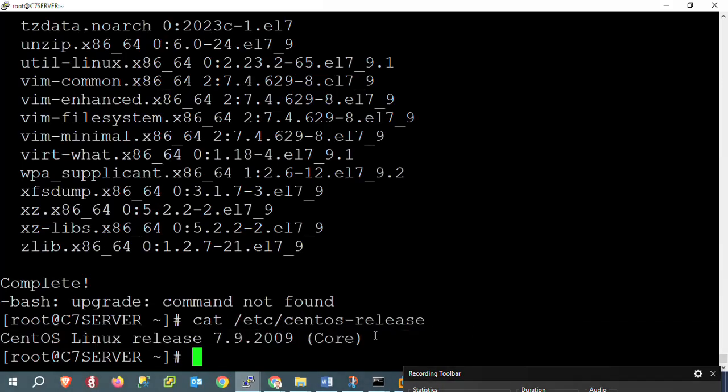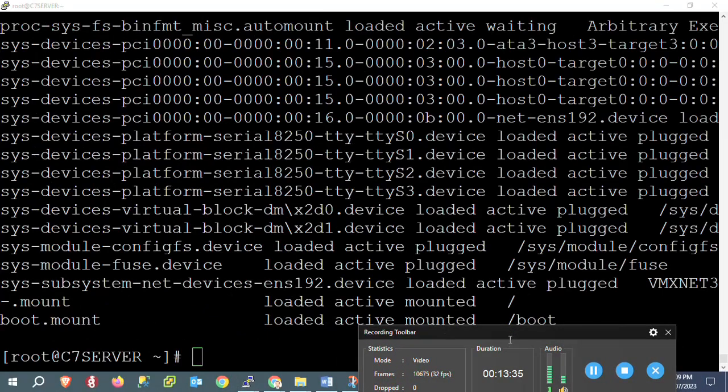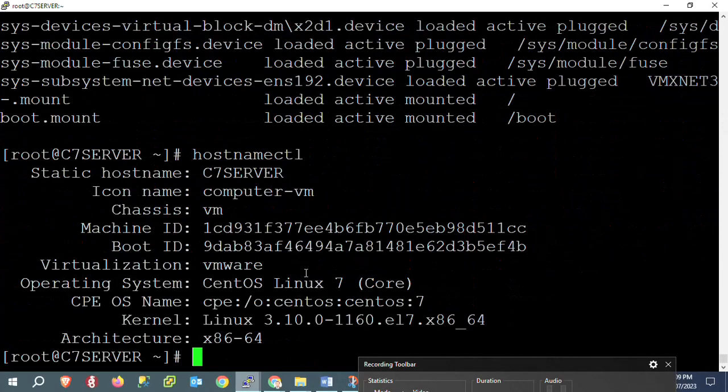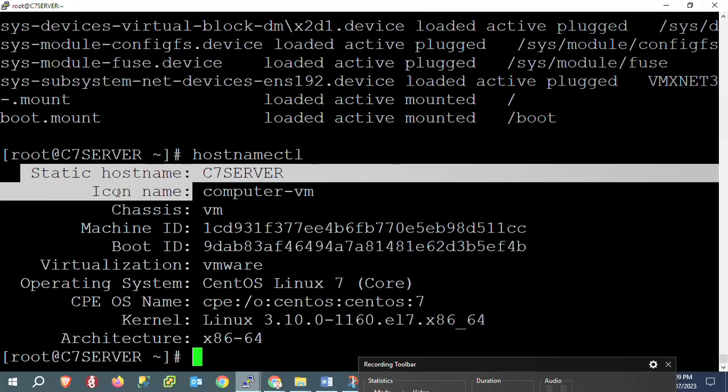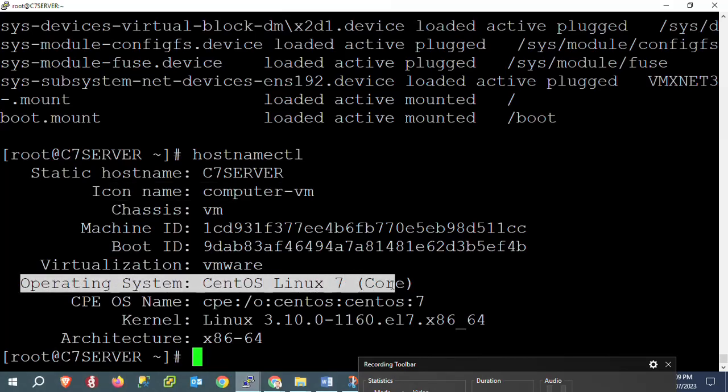One more thing. There is another way too to check which version your host has. You can type hostnamectl and press enter. You can check the static hostname, icon, virtualization VM, and which operating system you have, CentOS 7.